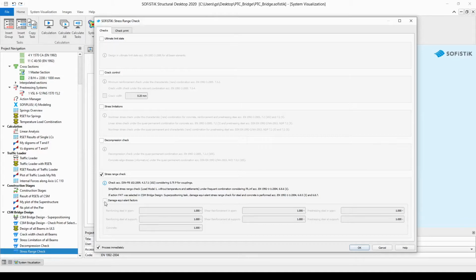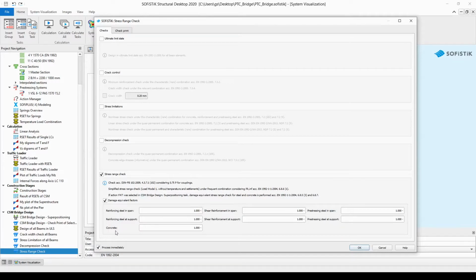If we check the damage equivalent factors checkbox, we can input a lambda value for the reinforcing steel in span, and other lambda value for the shear reinforcement in span, and a third lambda value for the pre-stressing steel in span. Exactly the same option we have for the inner supports, for the reinforcing steel, for the shear reinforcement, and for the pre-stressing steel.